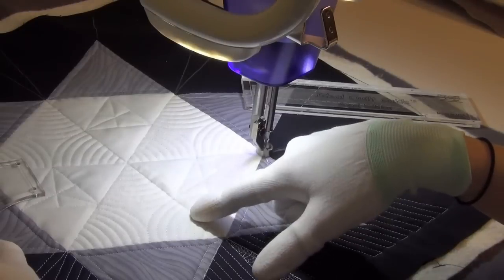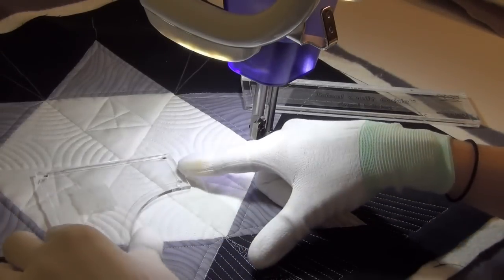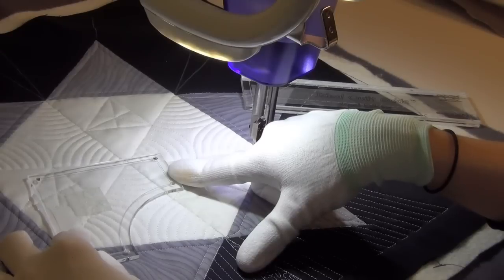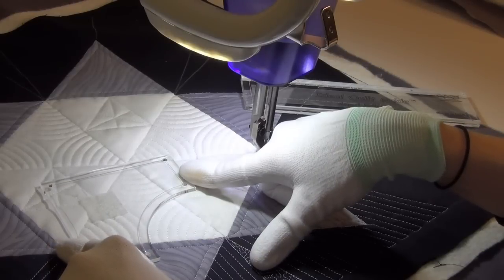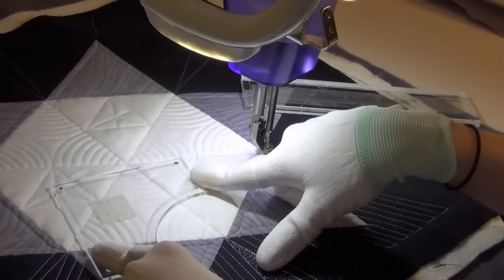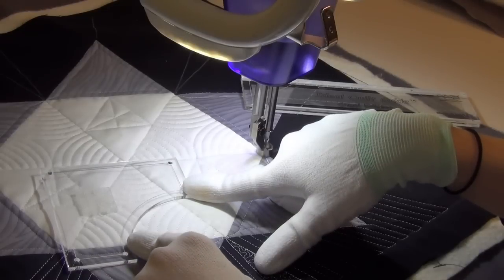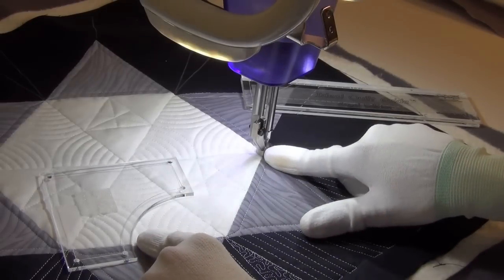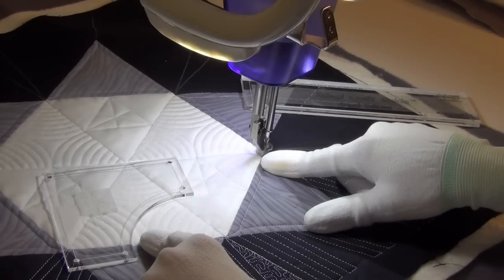I took every triangle in the center and I marked out the halfway points along the sides and I used that as a guide to line up the ruler and then quilt these arches. And then as you shift it over you're able to create these perfect echoes and that was really easy. The thing to keep in mind always with ruler quilting is that the foot itself is a quarter of an inch away from the needle, so it's really easy to do quarter inch spacings with your rulers.